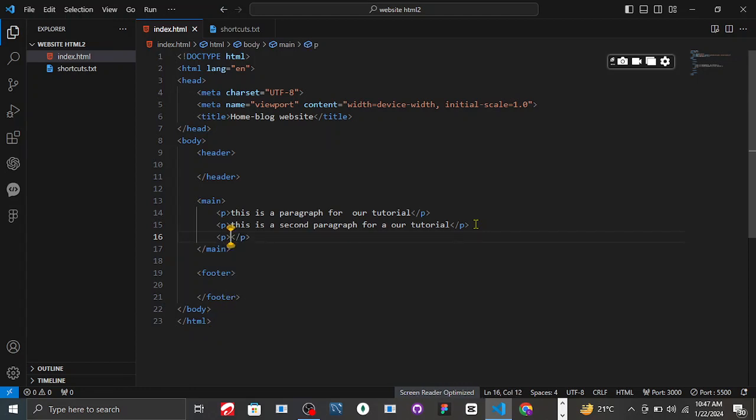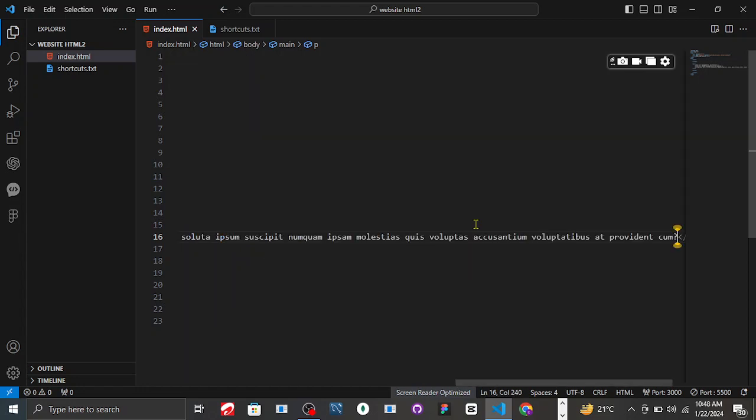Now if you're not too sure what you want to put inside a paragraph, you just want to develop a website with junk text, there's something they call lorem. Okay, so lorem is used to generate junk text. What is junk text? Just random text, and it generates it in Latin. So if I wanted, let's say 30 words, I can simply type lorem 30 and type enter. Okay, so it has generated 30 words.